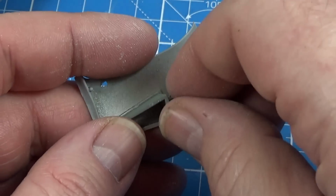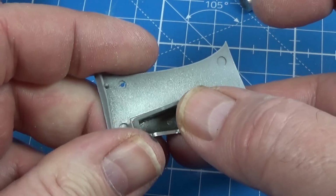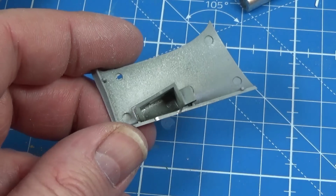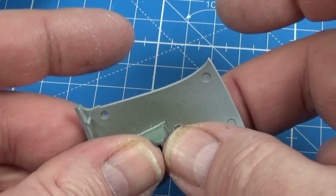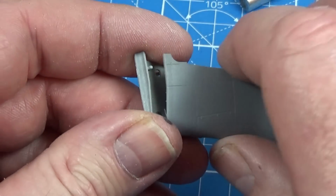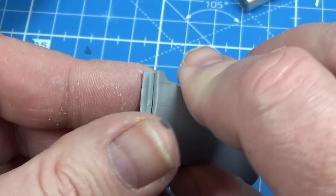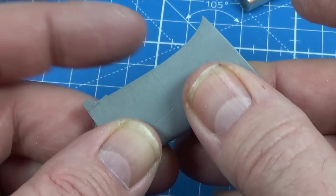Now with the tail wheel unit, what they say is to put this on, the 2 halves on first, and then put the 2 halves of the fuselage together. I don't like that way of doing it, so I've put the little tail wheel unit into the bottom of this part, then you can just clip the other half onto it and then slot the whole thing onto the bottom of the aircraft.